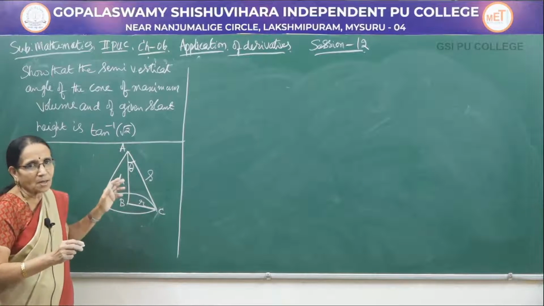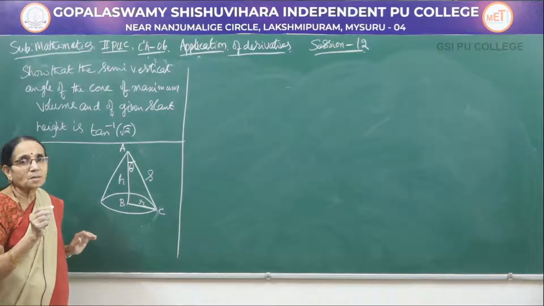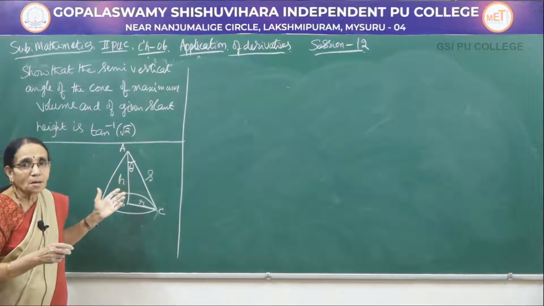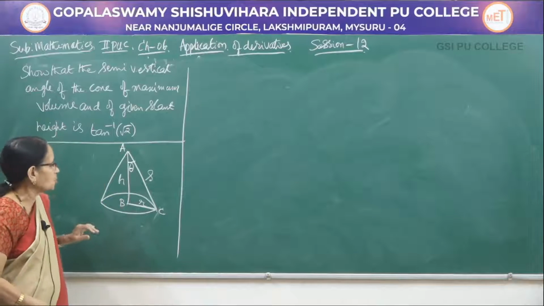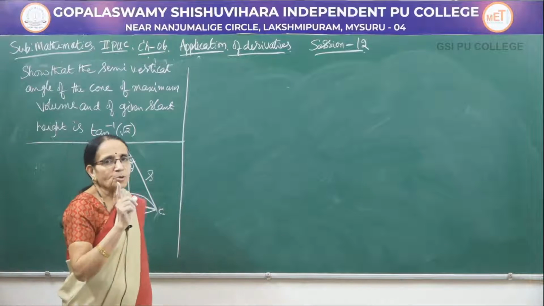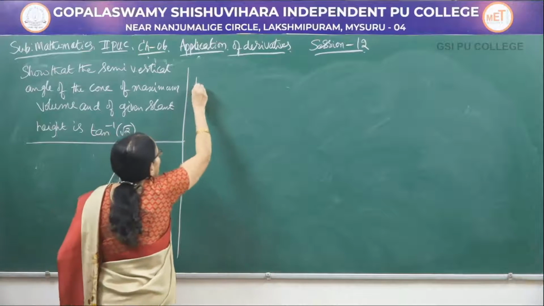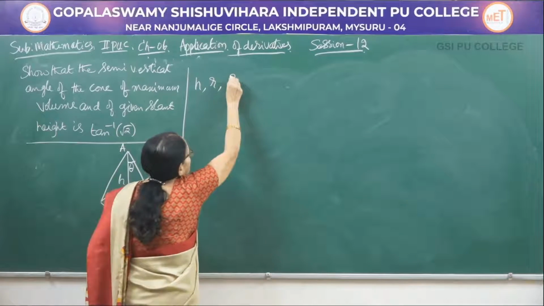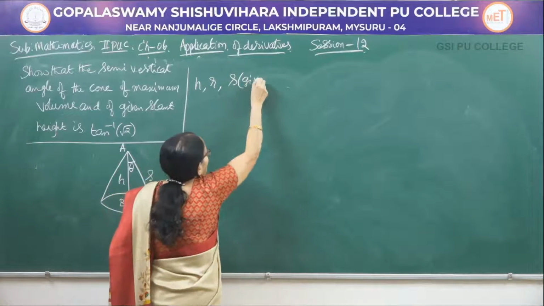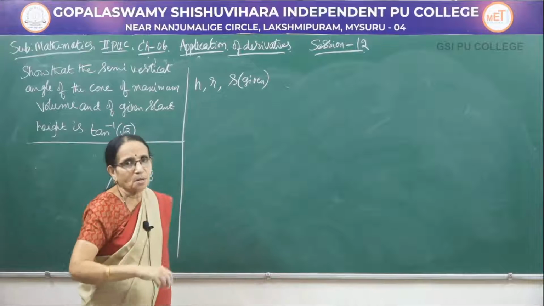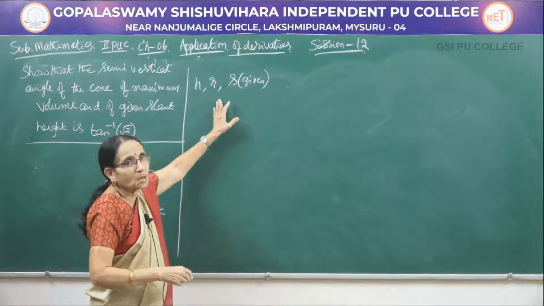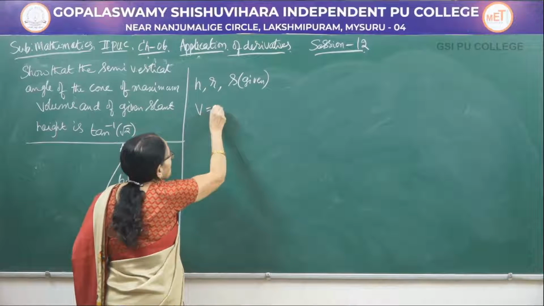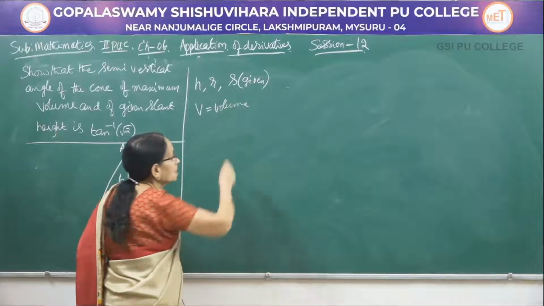When they have given the answer as tan inverse, it shows that we have to consider the tan function. So, I have to get tan theta to be root 2, so that I can write theta equal to tan inverse of root 2. First, how do you write? After drawing the figure, first you have to explain. Let h be the height of the cone, let r be the radius of the cone, and let s be the given slant height; you can write for your reference that it is a constant. Now, let v be the volume.